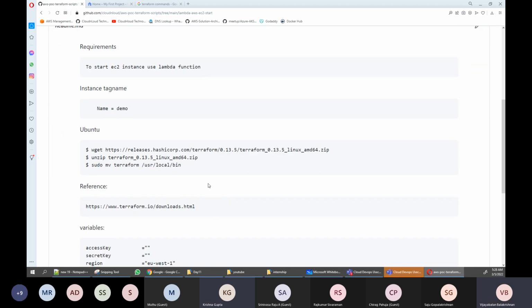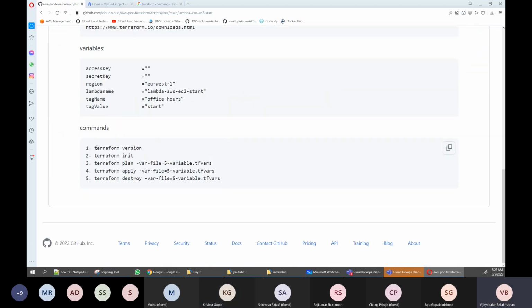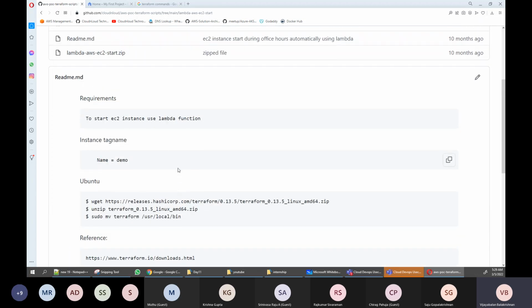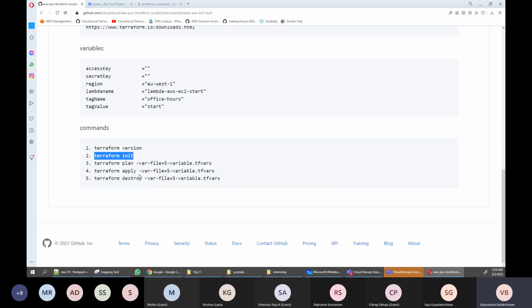Okay, so here see Terraform, you will have the command. So basically you are initializing. This is normally what you have to do, and you need to first plan it. That means whatever you created, it will first validate whether you have any syntax errors or parameter issues. So Terraform can apply or destroy, correct?